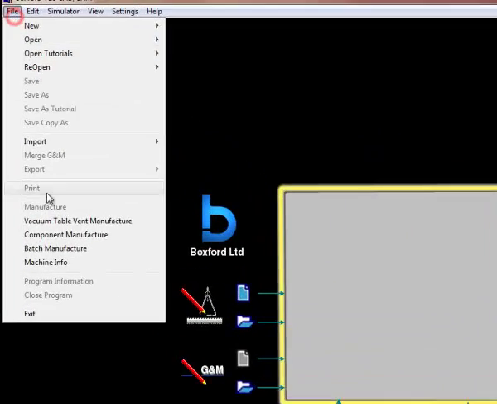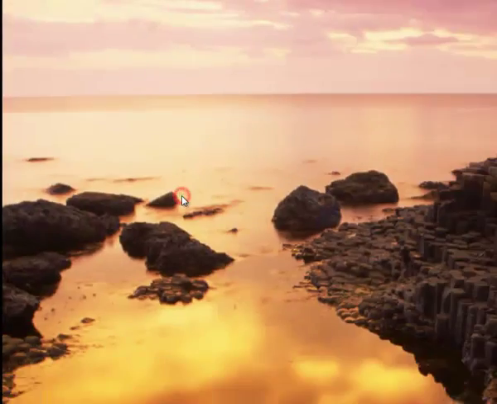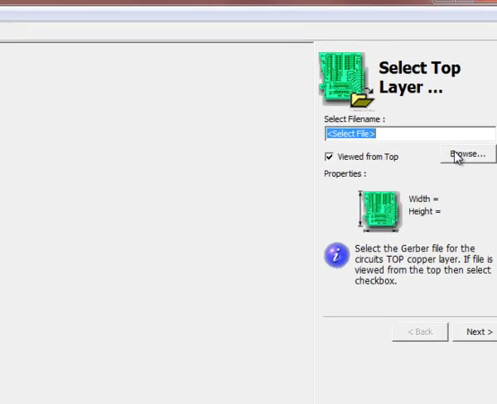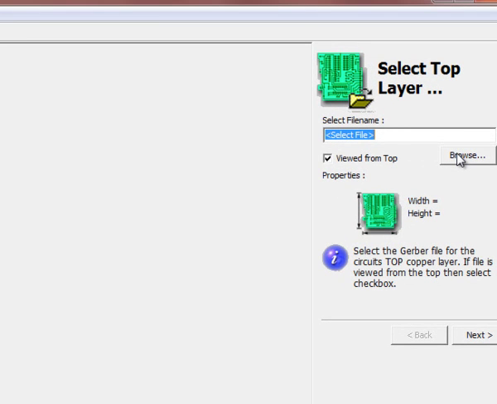We'll go back into the Boxford and go back into the Gerber mill. Okay, and resize that. So, the next thing I want to point out is that the machine says select the top layer. In reality, it means as it sees it from a machining point of view. The top layer to it is the first layer that it's going to machine, which on a single side board is the only layer that it will machine. So when it says select top layer, it actually does mean the layer that is effectively going to be on the opposite side to the components.